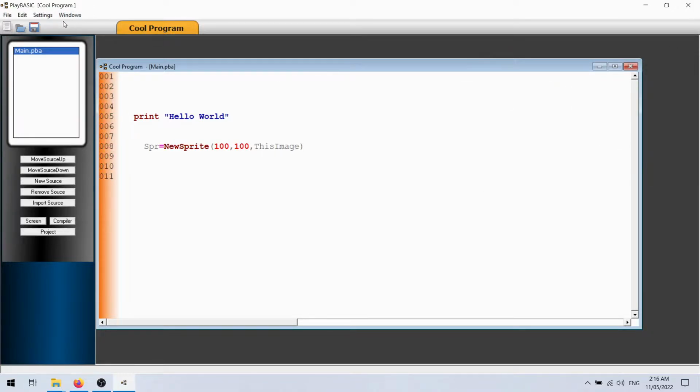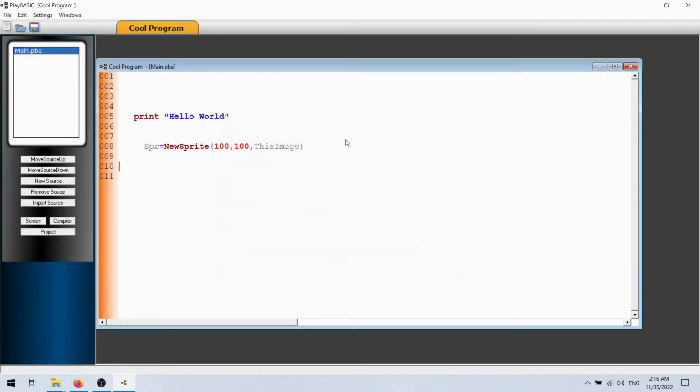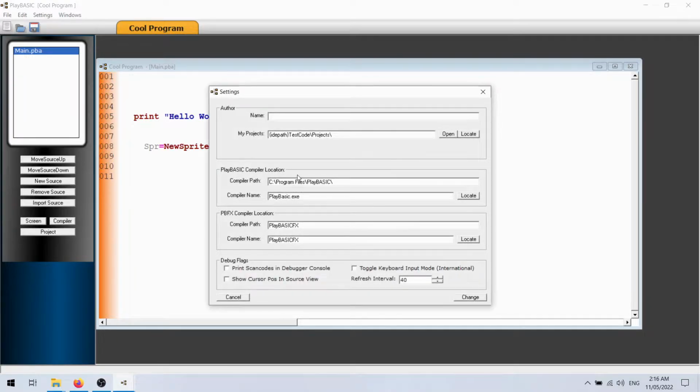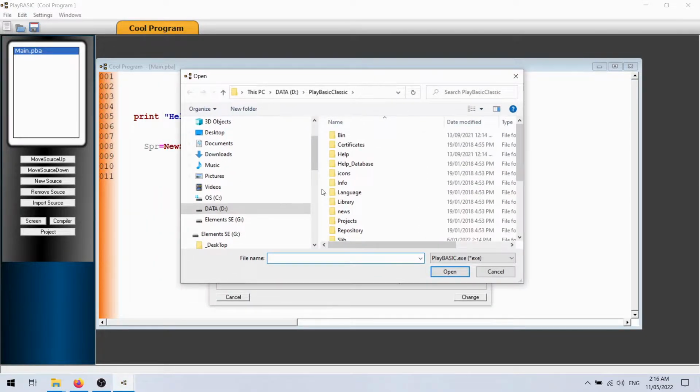I'm not sure if I'll set this up for the compiler or not. Its default location for PlayBASIC is looking in the wrong location, so I don't know. We'll just try and run that. F5, can't locate PlayBASIC. That's fine. So we have to tell it where the playbasic.exe file is, which will be different for every single person.